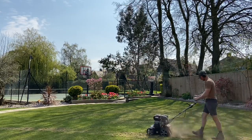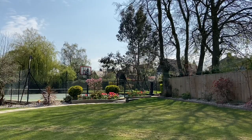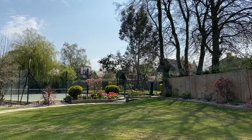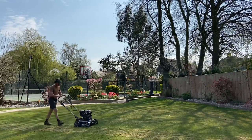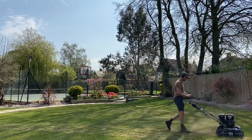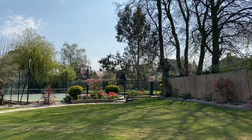Here I'm using the Hyundai model, it's called the HYSC210. I'm really happy with it. It's the first time using it and it's absolutely spot on. Got so much rubbish out the lawn. I'm over the moon with it. It came in at around £400, I think.